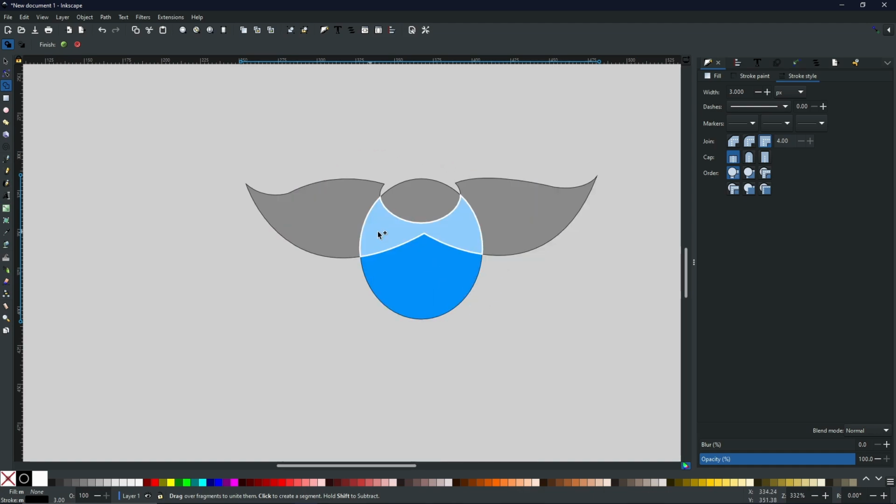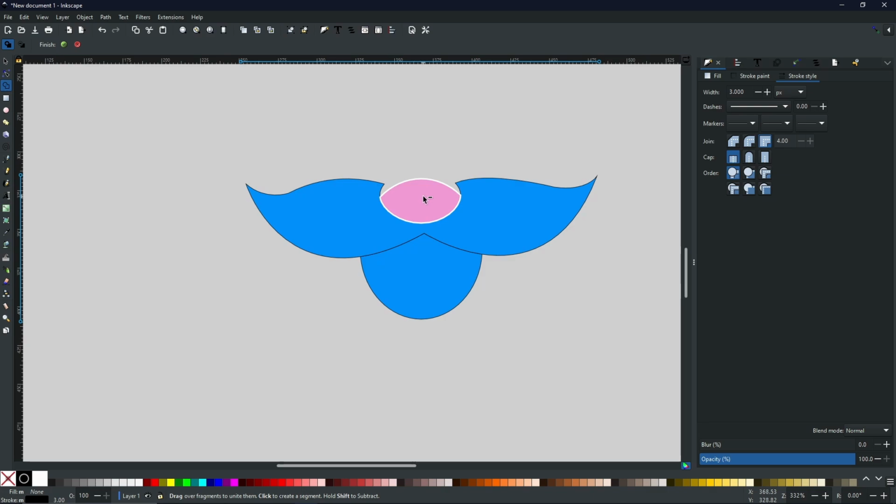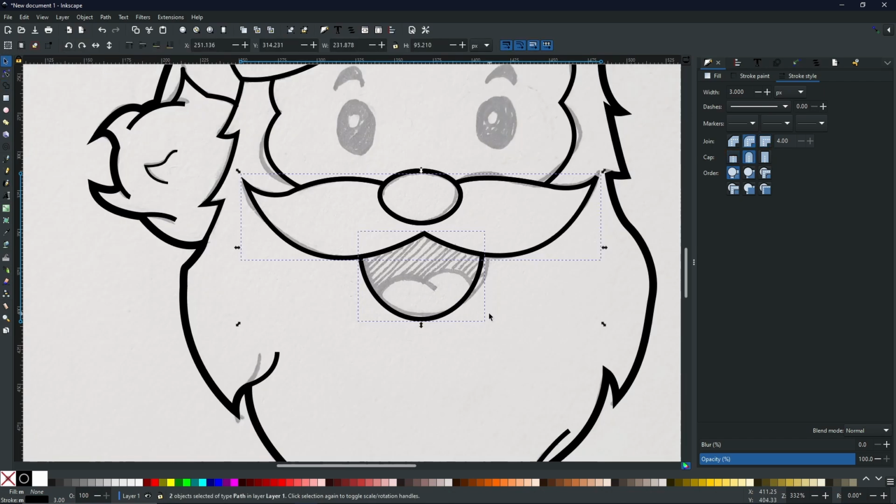I want to keep these shapes here, but I do not want these lines, so I'm going to click and drag across. And as for this shape, there is no need for this shape, so I'm going to hold shift and you will see the plus icon turn into a minus, and then it turns pink. Once it turns pink, you can keep holding shift, left click, and it will get rid of the shape for you. Once you are done, come up to the top toolbar where it has the green tick, click it. Now you have the same result but with a different method.